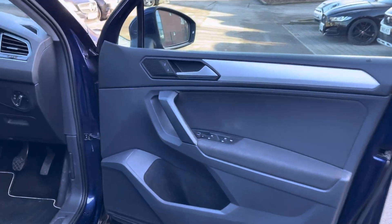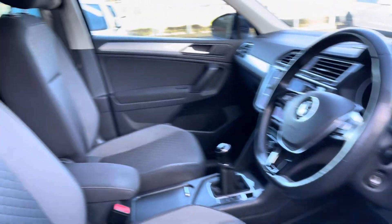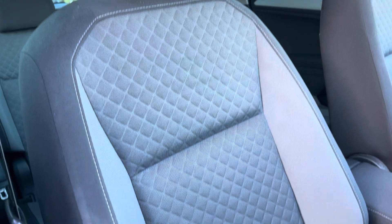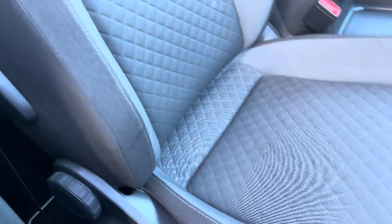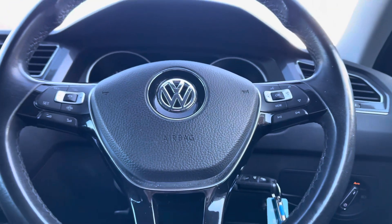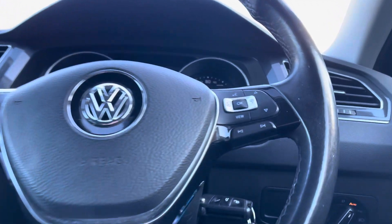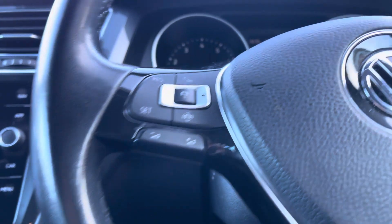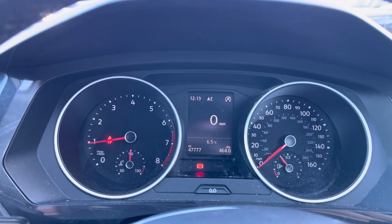The front interior is a lovely place to be. The seats are again two-tone quilted fabric, which are very comfortable and supportive given that they come with lumbar support and are easily manoeuvrable. The driver gets to use the multifunctional leather-wrapped steering wheel with controls for the multimedia functions, the digital dash up ahead, and volume controls on the left-hand side.